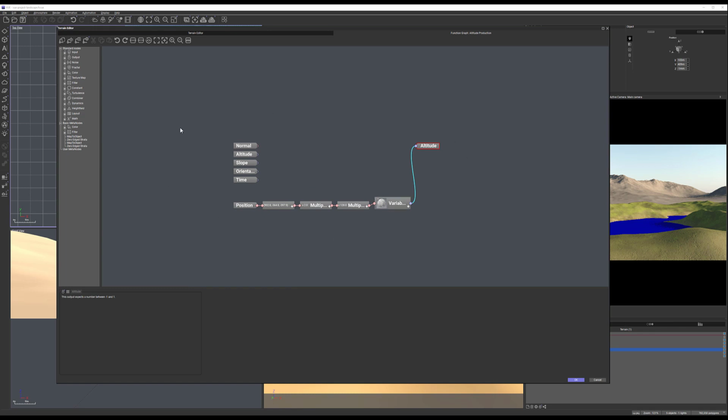Okay, overall, just a very fast overlook. In function editor, we have nodes. Each of these is a different node, and our flow goes from left to right. On the left, we have the input, where we're getting our altitude, our orientation, all this information. And on the right is what we're going to modify, what we're going to change. Between, is where all the fun happens, so we can see what's going on.